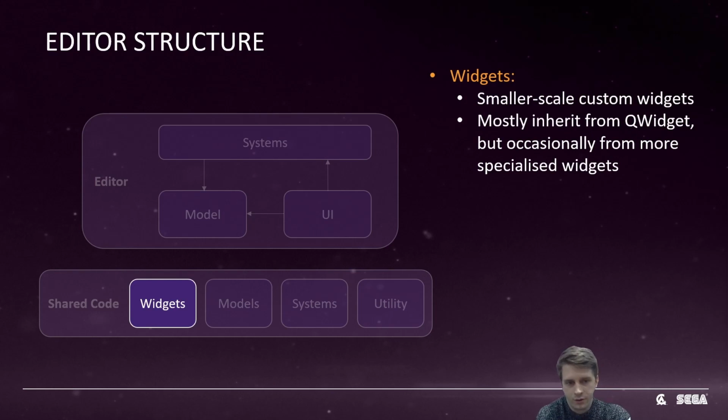Now, moving on to the shared code, we have a library of smaller scale custom widgets that are used across multiple editors. Although Qt already provides a large set of UI functionality out of the box, it also makes it very easy to extend functionality. This has been instrumental in allowing us to get the UI interaction that we desire. This can either be creating new functionality or combining features of multiple already existing Qt widgets. Shortly, I'll showcase some of these widgets.